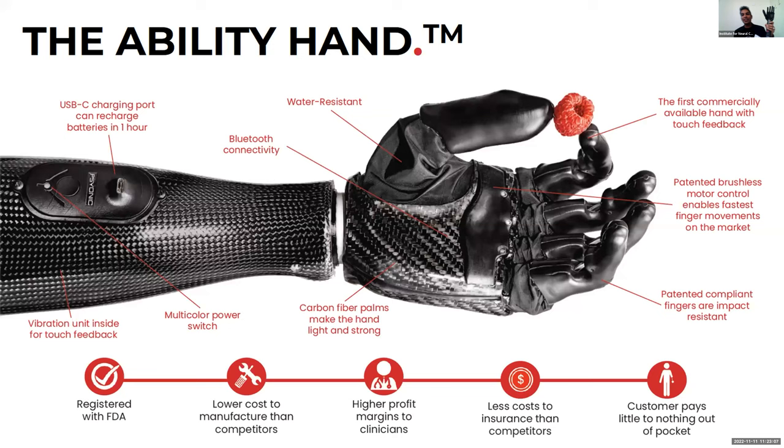If you're on a two-channel control system, then if you open twice, you can switch to different grips, right? So here's a key grip, for example, or if I want to give someone a thumbs up, I can just slide the thumb over and then you turn it into a power grip so you can shake people's hands with this. We can do much more precision grips too, so I can pinch things. So we brought some raspberries, so you'll get to see me pinching some raspberries without crushing them later on. And then of course we have gestures that you can do with the hand too. So if you had a rock concert, you can rock on, right?